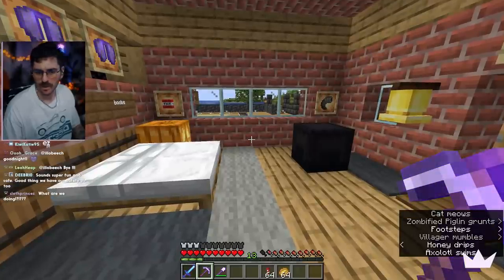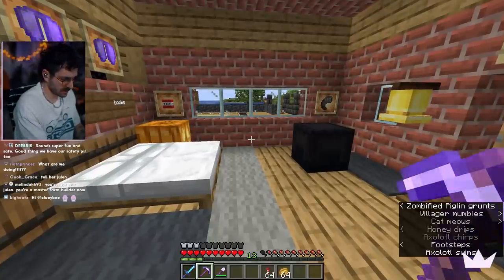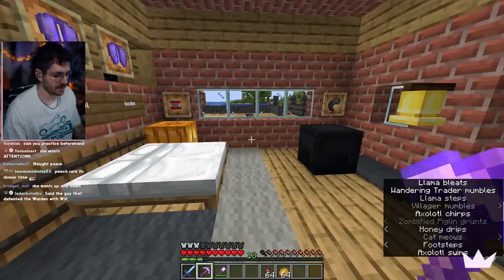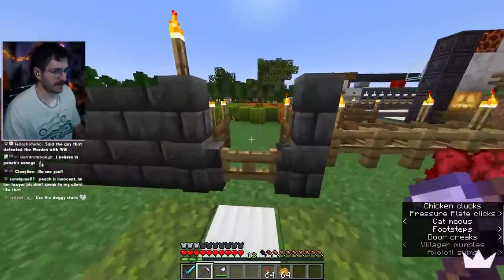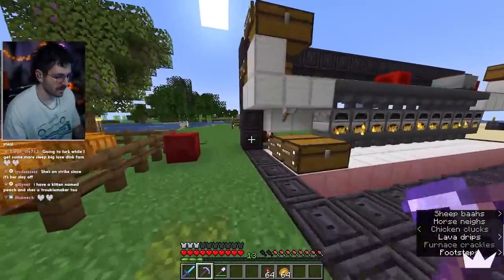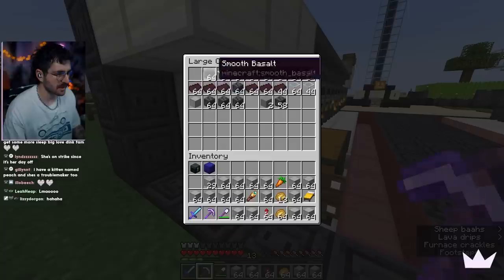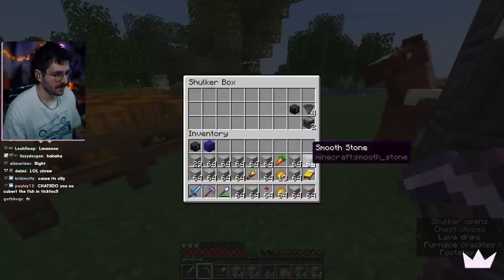So, 14 divided by 64 is... 22 stacks. How come your iPhone calculator literally remembers equations that you typed like 10 years ago and like 5 iOSs ago? You open calculator and there's just a number there. Like, how does it not clear itself? All right, so I need 22 stacks. 1, 2, 3, 4, 5, 6, 7, 8, 9, 10, 11, 12, 13, 14, 15, 16, 17, 18. 1, 2, 3.